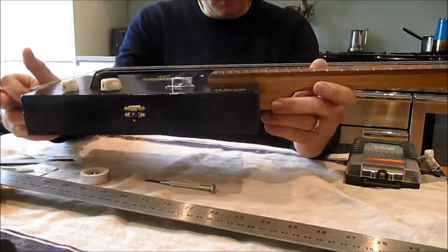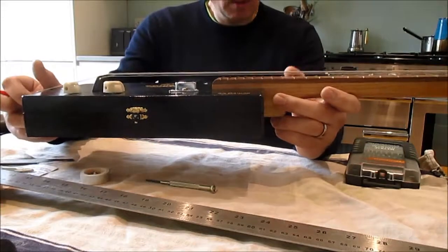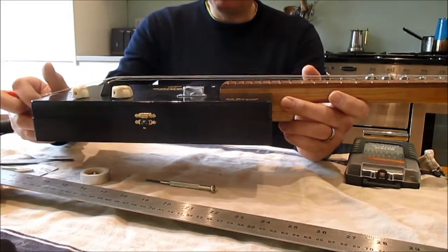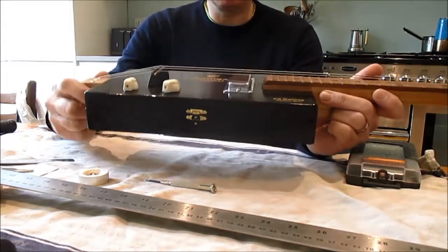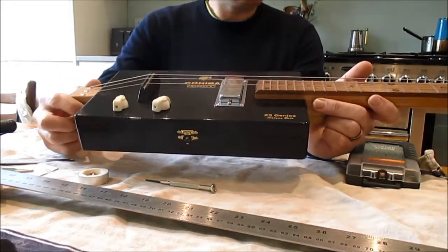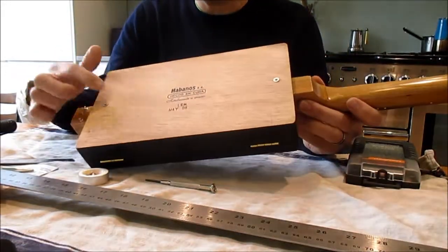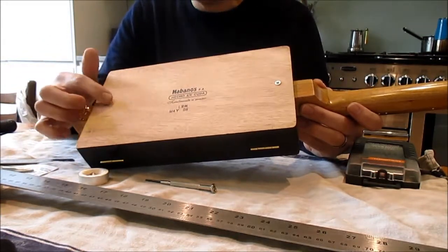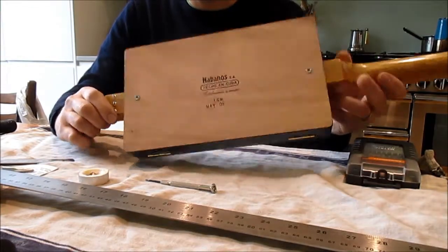The other thing is the action. Well, that will drop the action a little bit as they come down. The action's a bit high, so I'm going to have to take some material off the bridge and lower the whole thing down. And the other thing is, on the back here, this did come with some washers to put on here, which is probably a good idea for load spread, but they made the screws stick out a little bit too much, so I've taken them away.